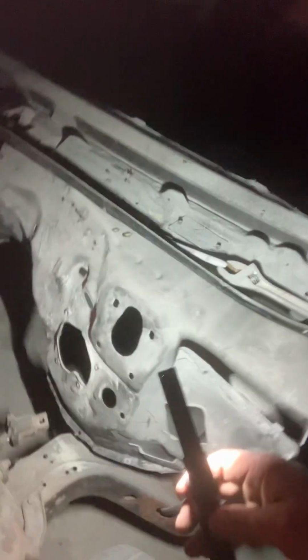Right here's where I need to be at, knocking all this down, and gonna do the firewall black and white checkerboard. AC box, if I get one, it's gonna be black and white checkerboard. So I'm gonna hopefully have the tranny area squared off. I'm gonna get my dash fitted in here, so I'm gonna have them go off of my dash and square my trans tunnel. I'm gonna have them square it off and then drop it down, square it off. So everything's gonna be flat and square in here.